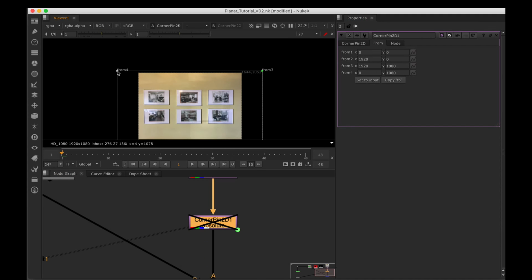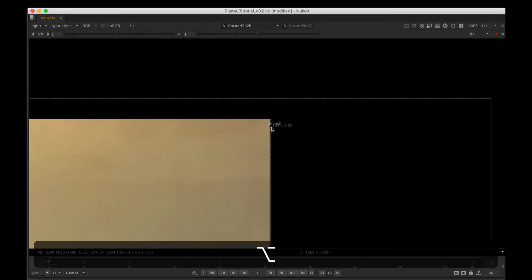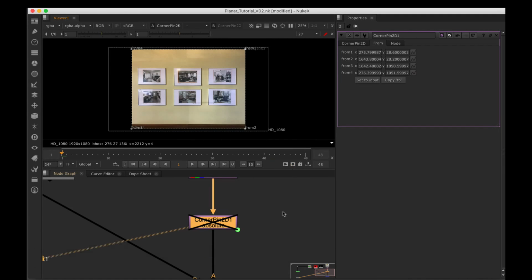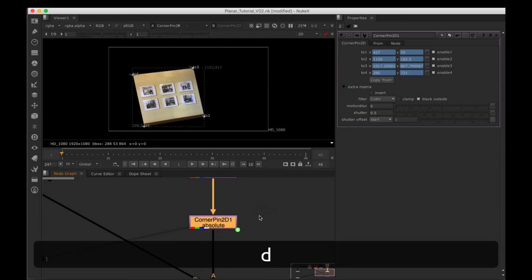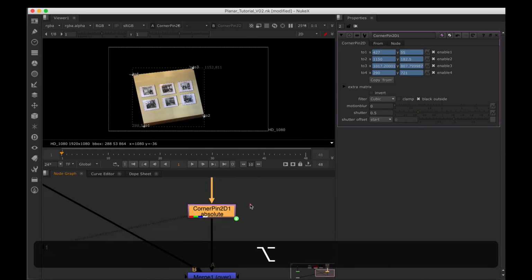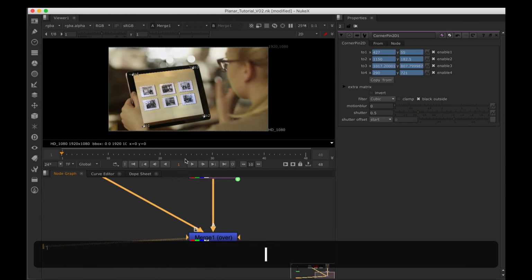All right, from 3, from 2, this is the corner that it's grabbing it from, and then finally from 1. Okay, so now we've got an image that's in the resolution that we need it in that has the corner pin set correctly. So now if I turn this on, all right, now it lines up, right? You see the aspect ratio looks right. I can put this over and we're lined up, all right? But you'll notice, oh, it's over her hand.